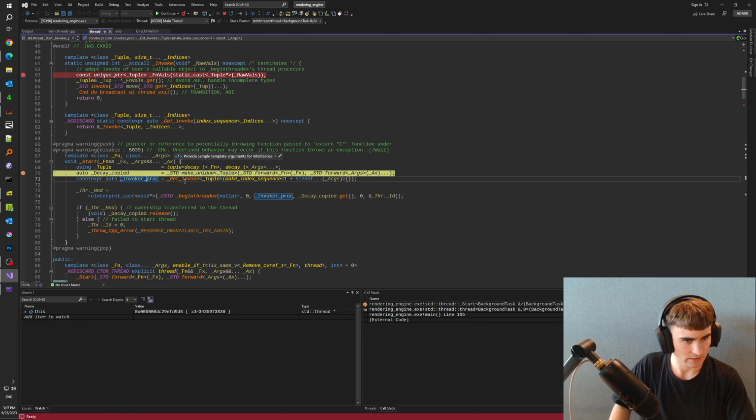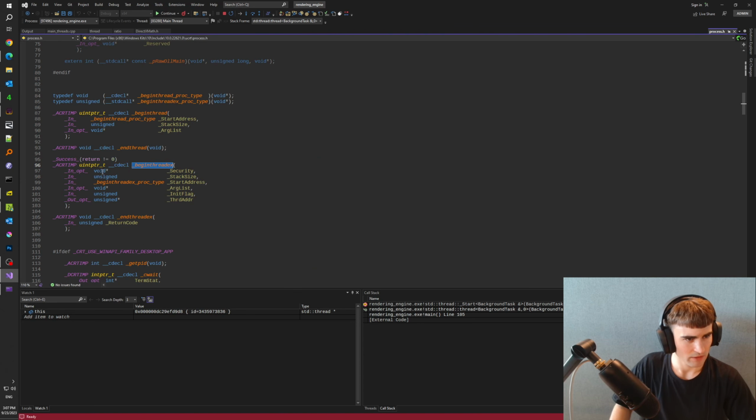And then forward, okay, we forward it to make it unique here, then get invoke, make index sequence. Okay, I hope this does the trick, like the begin thread, the begin thread EX procedure. I don't know where it comes from, but I assume that's from the Windows 32 API.